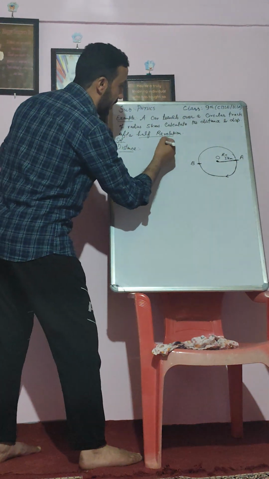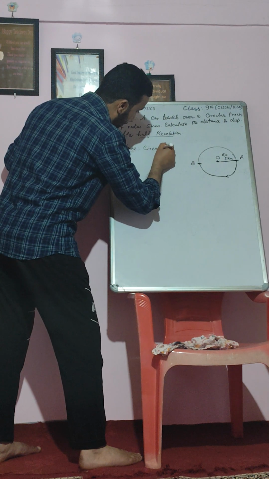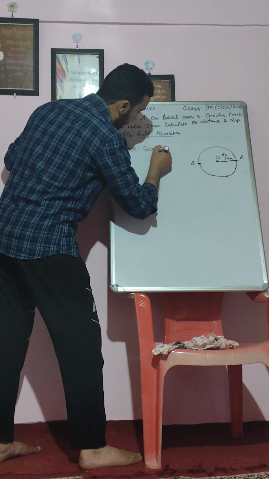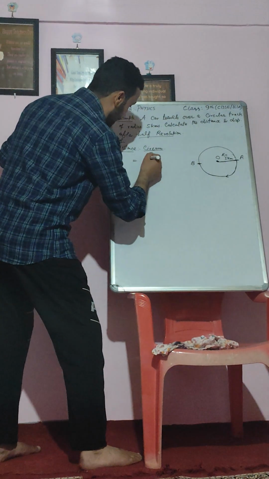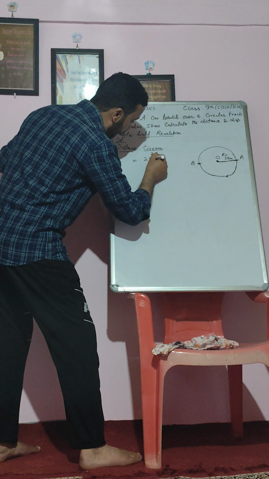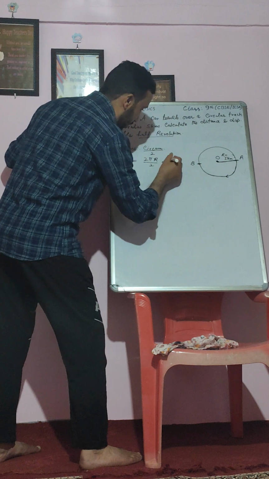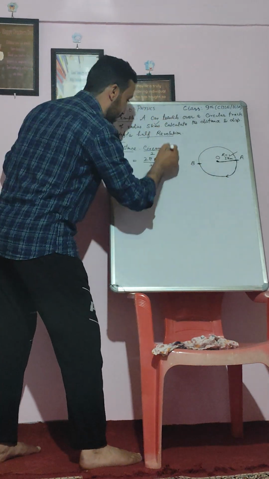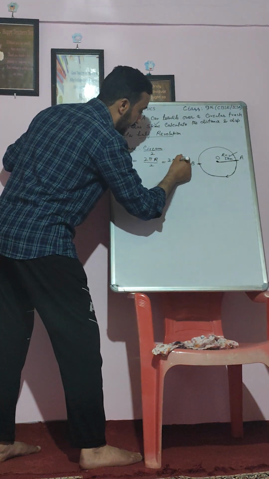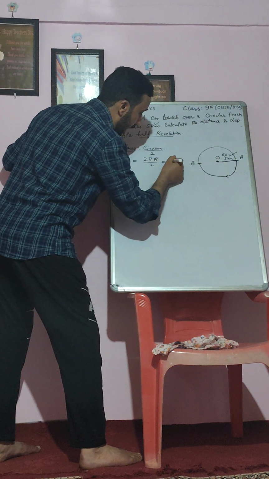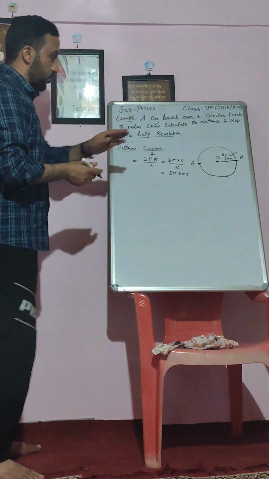So the distance traveled is exactly half the circumference of the circle, circumference divided by 2. From the mathematical formula, circumference is 2 pi r, so the distance is 2 pi r divided by 2. The radius is 5 kilometers, so it is 2 pi times 5 divided by 2. The 2 and 2 cancel out. 5 pi kilometers will be the distance. So this is the distance.